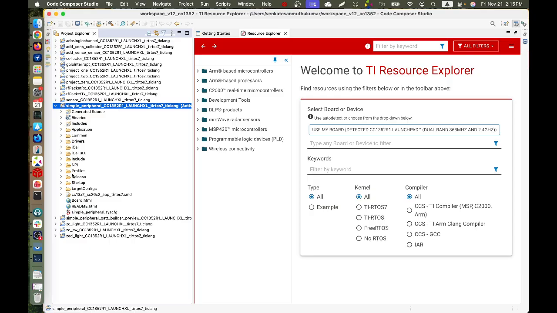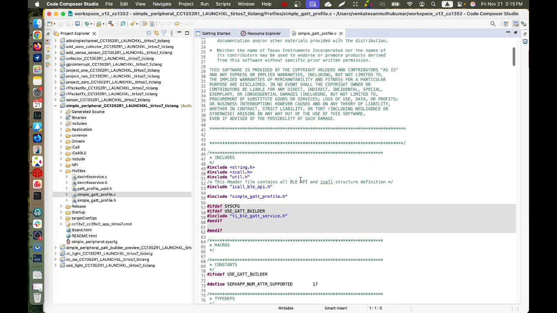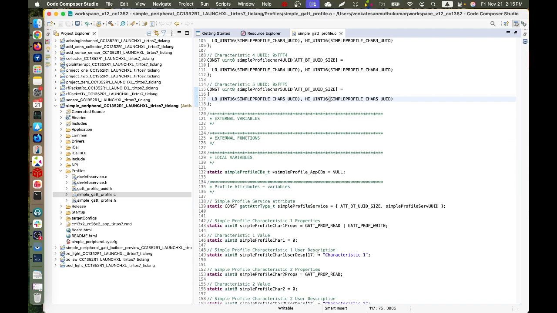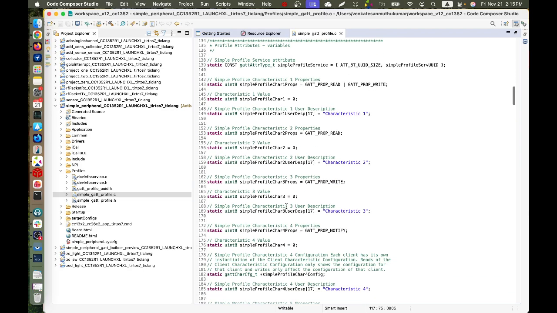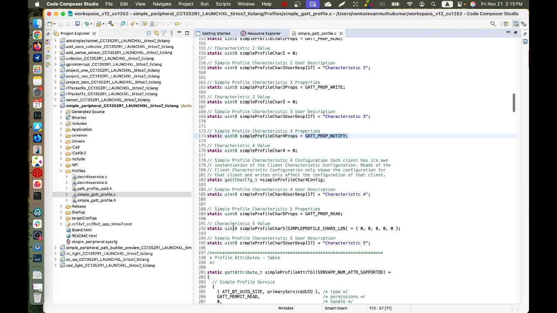So you can see that the profile itself is basically called simple GATT profile. And so this one here has one service, and it has about 5 characteristics. So this is pretty much what you can do, and then it also explains all different variations: one has read and write, the other one has read, the other one has write, the other one has notify, and the last one has a length of 5.